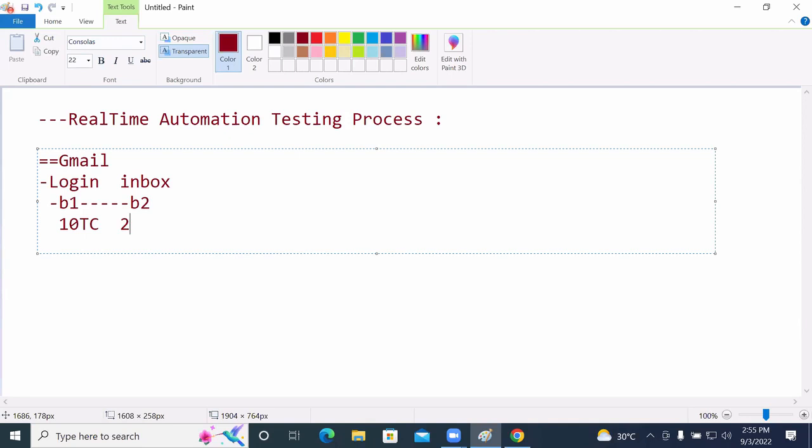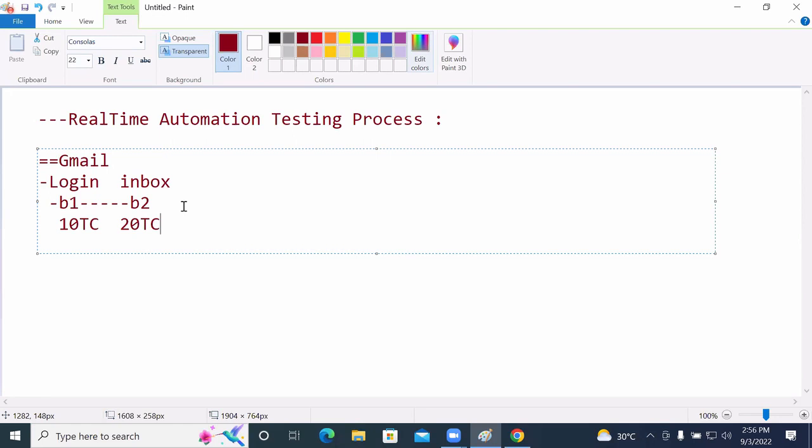Now assume that you got 20 test cases here. Build 2 is related to which functionality? Inbox. How many test cases did we get? 20. See the concept now.